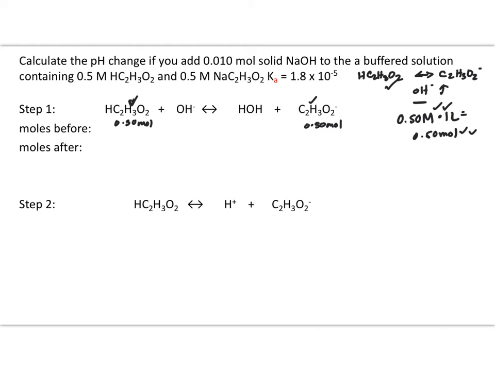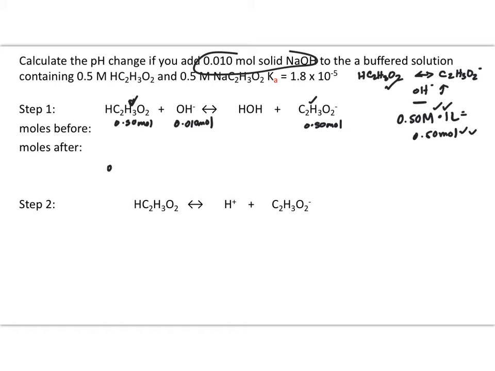They've been nice, and they've also provided us with the number of moles of the hydroxide we've added. In this context, the sodium hydroxide has a 1-to-1 relationship with the hydroxide ion, so we have added 0.10 moles of the hydroxide ion. Now, guys, we have to figure out how the acid and the base are going to interact. They do so in a 1-to-1 fashion to produce one equivalent of the acetate ion. So the hydroxide and the acid are going to react and decrease in quantity and produce the acetate ion, which will increase in quantity.